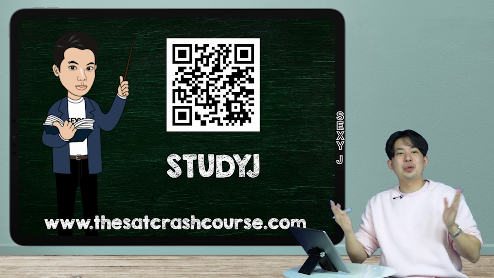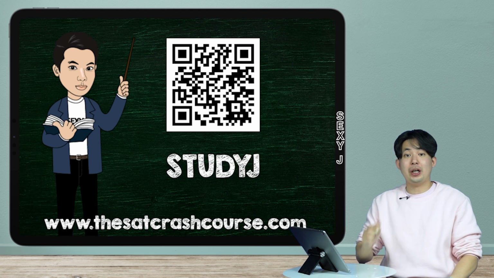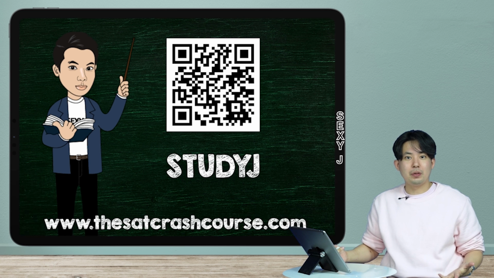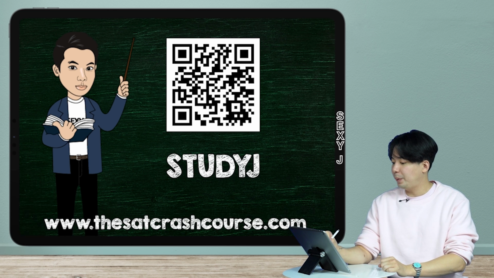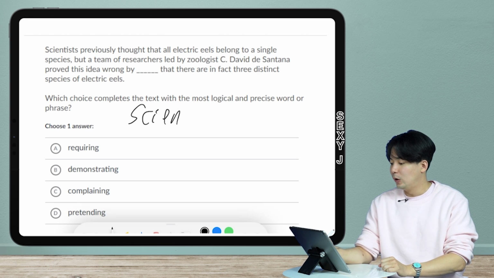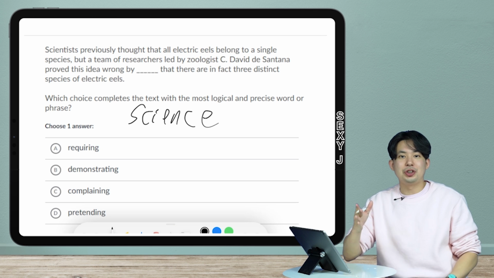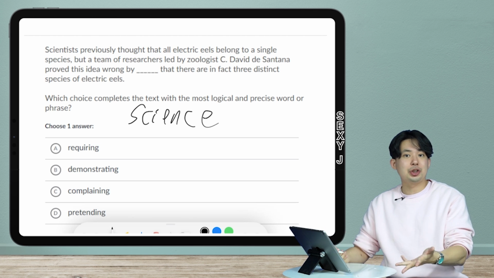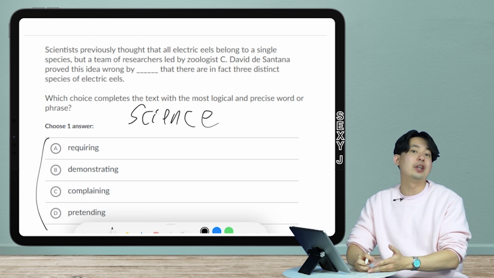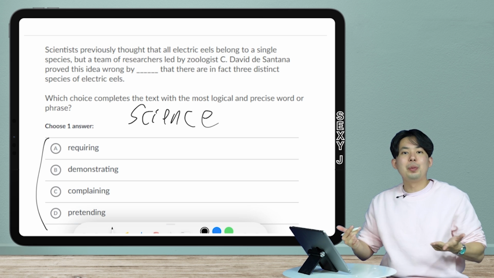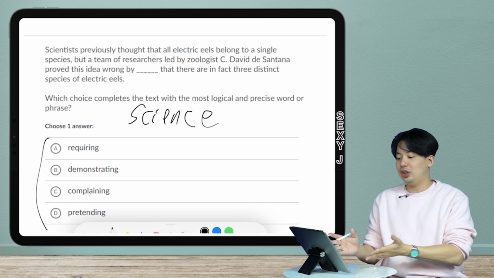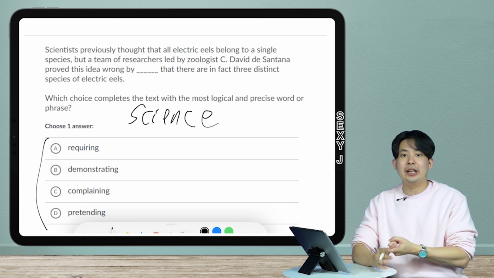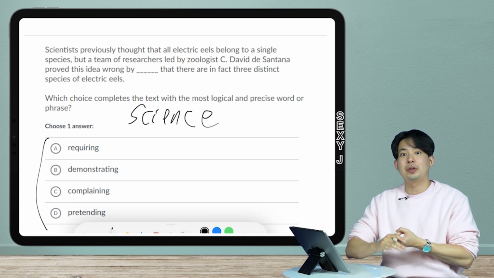Hey, it's XJ. Quick and dirty time, digital SAT vocab question, because you guys have been asking for it, right? So, vocab question topic today is the science. Because if you knew every single word on these vocab questions, all of this vocabulary, would you be able to do the questions? Probably, right? But the problem is, a lot of these words you don't have time to memorize, and there isn't a good official source of vocabulary out there.